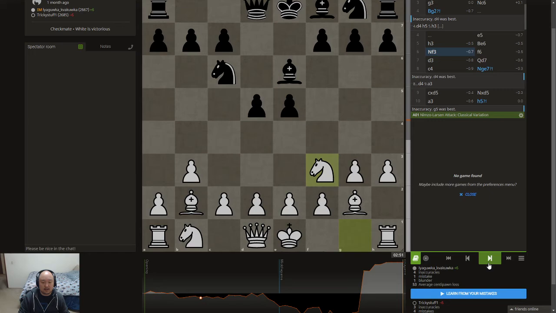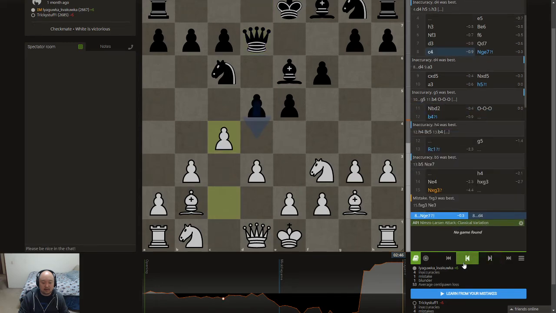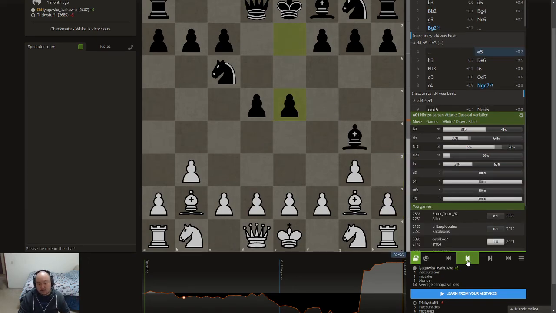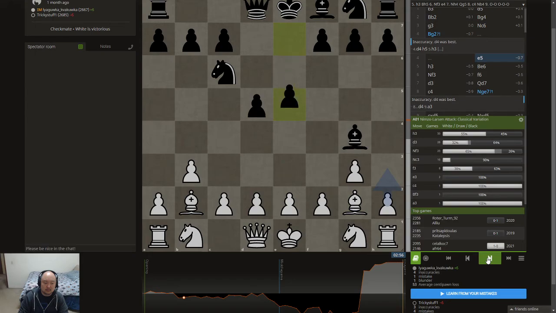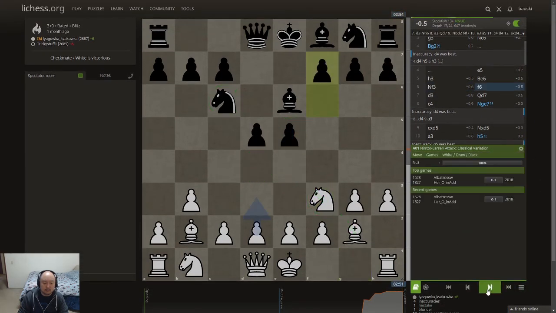The Nimzo-Larsen attack. Classical variation. Wow. Talk about uninspiring. Just kidding. Not played that often, apparently. 2 games from this point. Okay, a bit more games from this point. Huh. Is there some kind of move that black can make to punish us? That's so weird. Oh, wow, that's strong. That's super strong. Forcing the knight to move away and blocking this diagonal, I feel like, early on, while controlling this and this square with the knight. That's pretty good. What an odd opening.